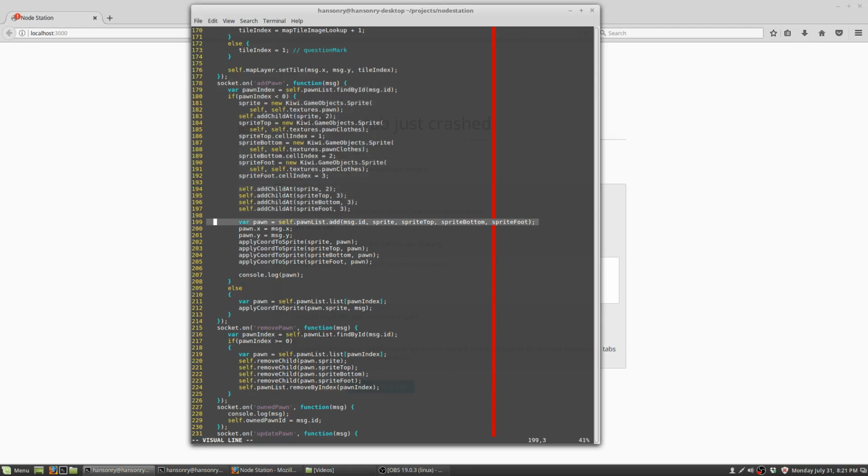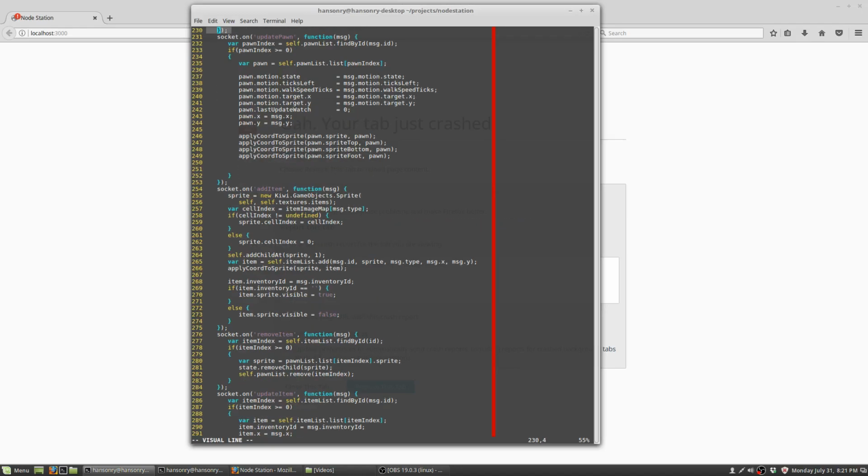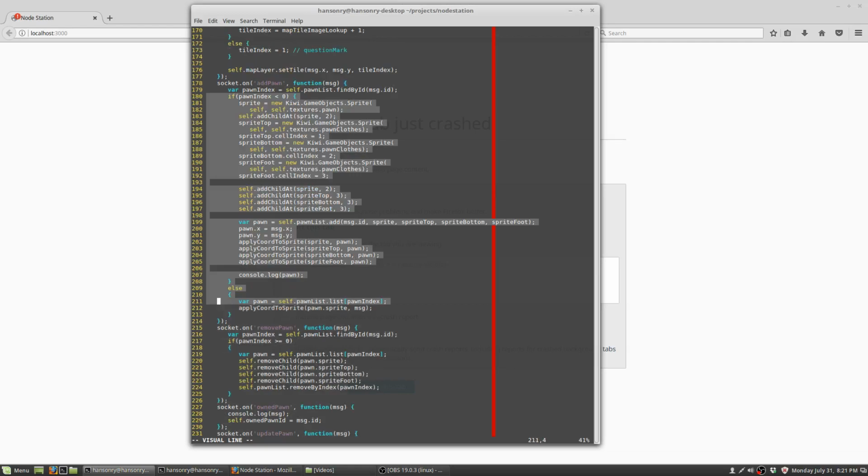Along that line, I'm kind of disappointed with this. These things have just become kind of giant pools of working with sprites, working with list objects, working with pawn data. These don't really have a flow, and I don't know what I want to do here.